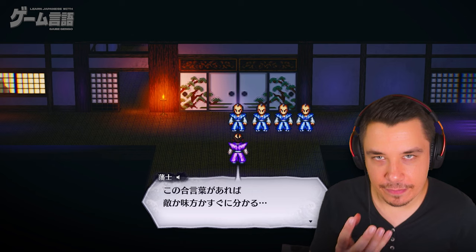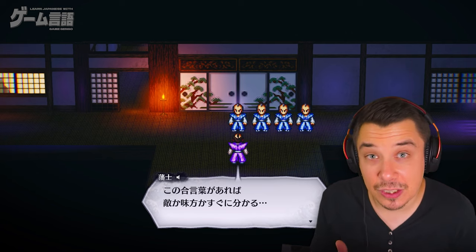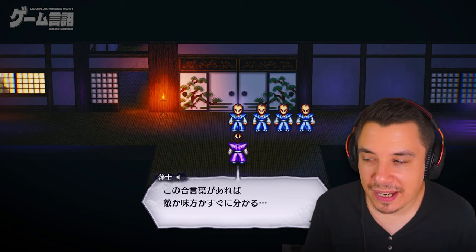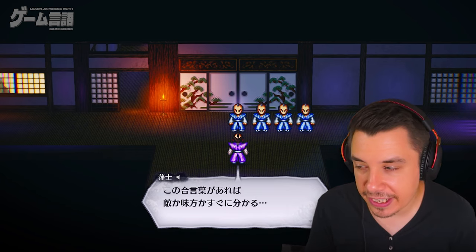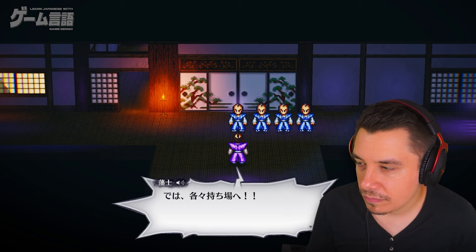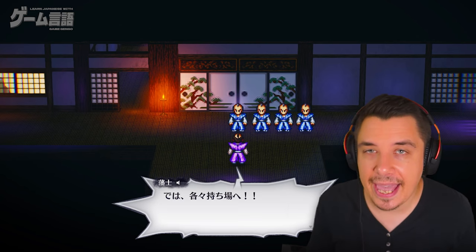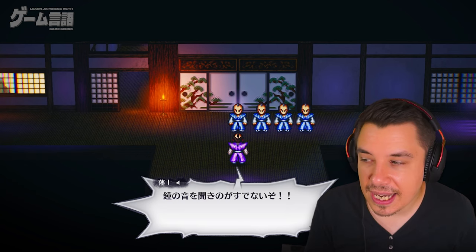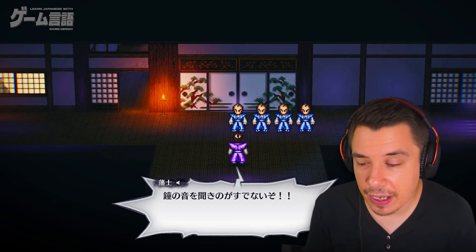That's why. Because they were trying to use the aikotoba, the password, to find out who was good or bad. So actually, he was calling him a rascal, a kind of scoundrel, a bad guy. Kono aikotoba, this password ga areba, if we have it, teki ka mikata ka, so whether you're an ally or an enemy, sugu ni, immediately, wakaru, we can understand. Dewa onono mochiba e. Dewa, well then, and then onono is each, and then mochiba e is to your workstations. Kane no ne o kiki nogasu de nai zo. So don't fail to hear the sound of the bell.